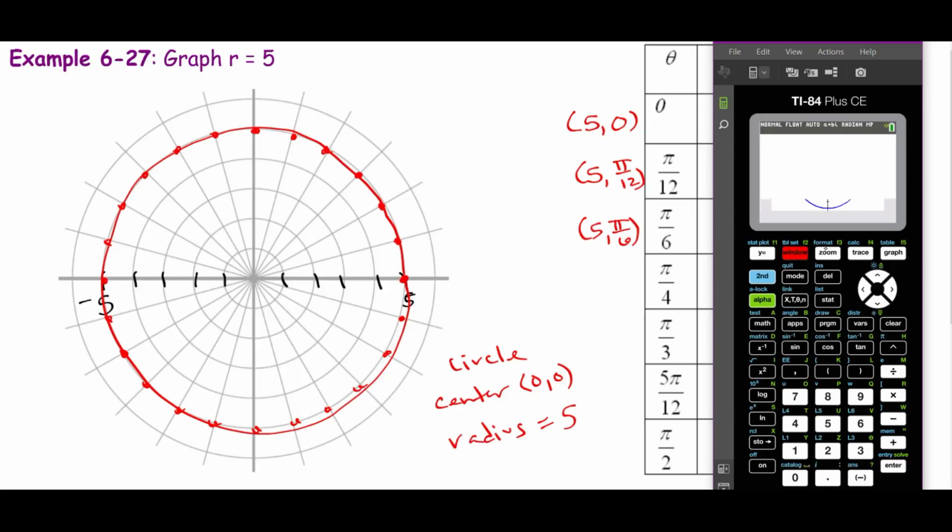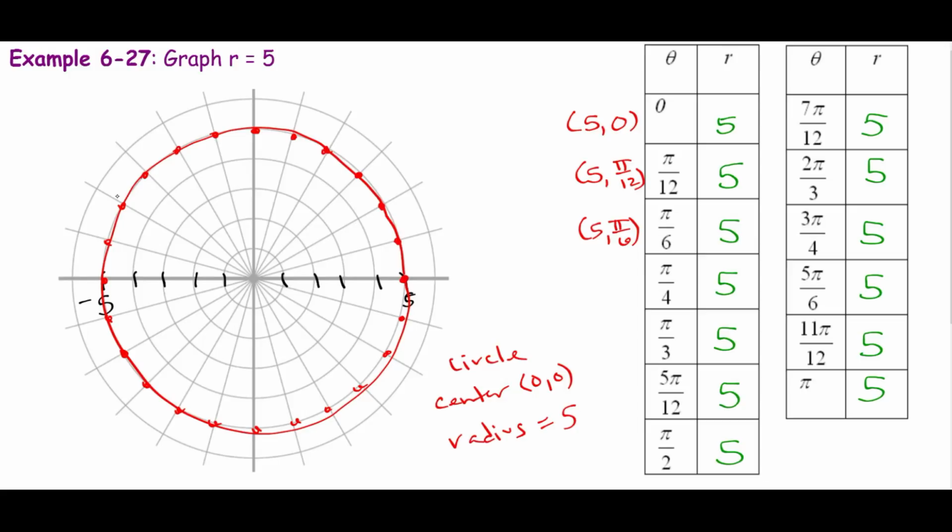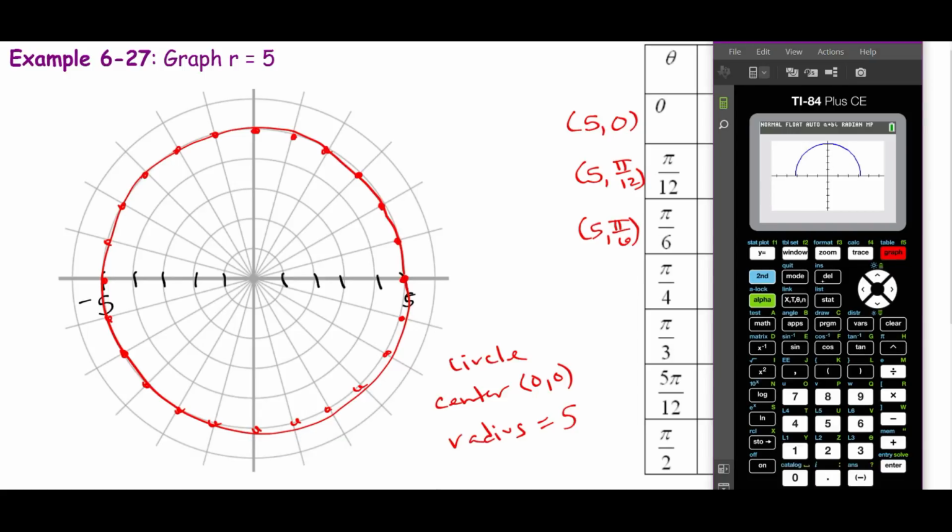Now I'm going to press my window for a second, and I want to talk about this theta min and theta max. Right now you can see that you're going from 0 to 2 pi. Let's say we only went from 0 to pi. Then I'm only getting half of that circle. Remember, when we plotted these points, we only got the first half of the circle, and then I just assumed that the pattern was going to keep going. So depending upon your graph, you may have to change your theta to make sure that you're getting all of the points that you need. If we go back to our window and change this back to 2 pi, you can see that we get the complete circle.